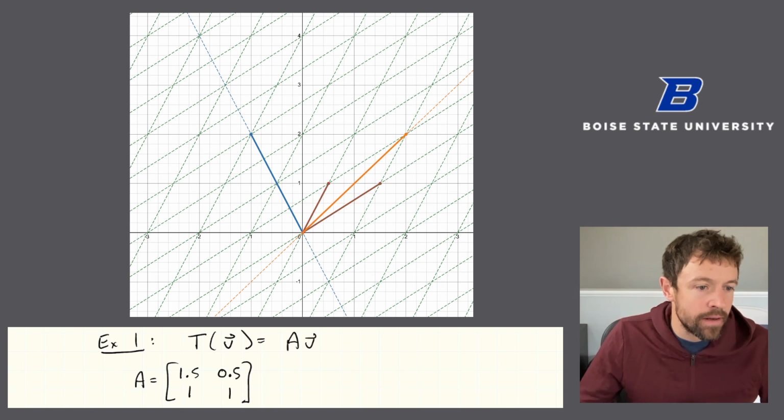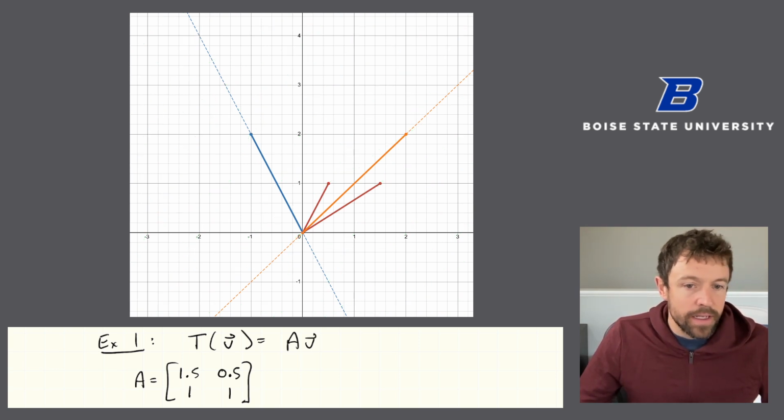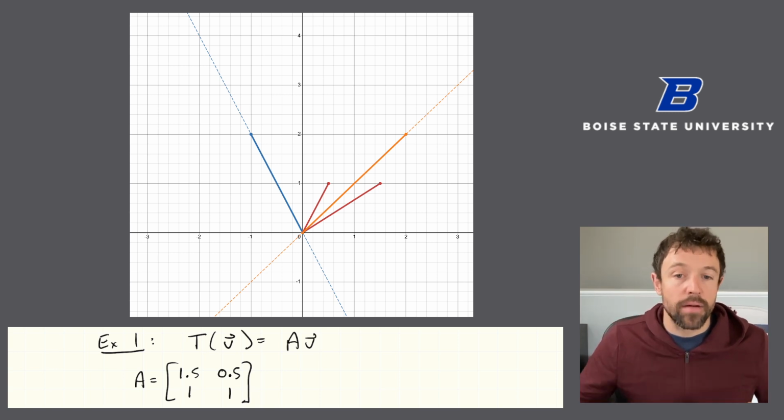The orange line is the eigenspace corresponding to the eigenvalue 2. Those are all of the vectors that have their length doubled by the linear transformation, along with 0. And the blue line is the eigenspace corresponding to the eigenvalue lambda equals a half. Everything on that line gets chopped in half. Why is this useful? Well, let's get rid of the standard basis. It turns out that if we really want to understand this linear transformation, a good way to look at it is just to look at these two vectors.